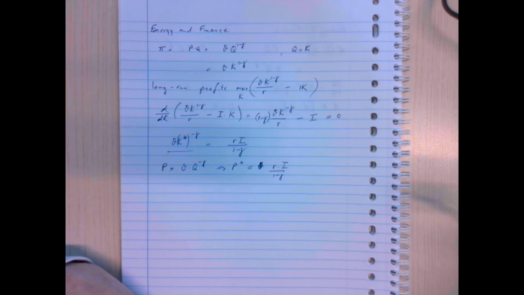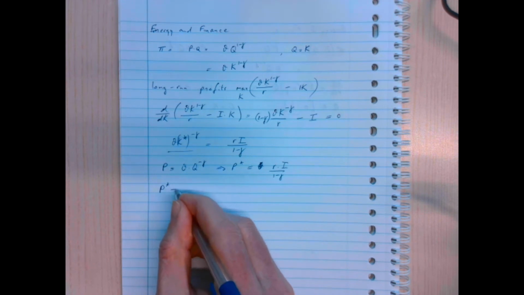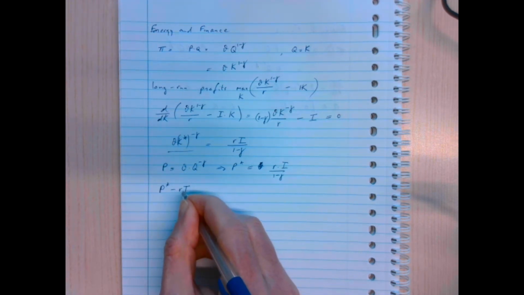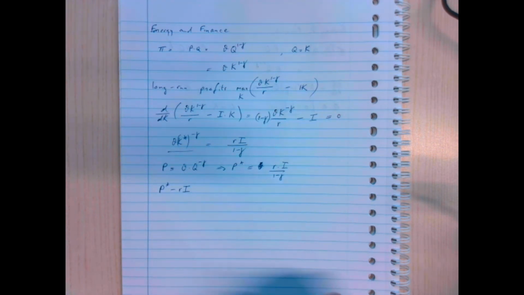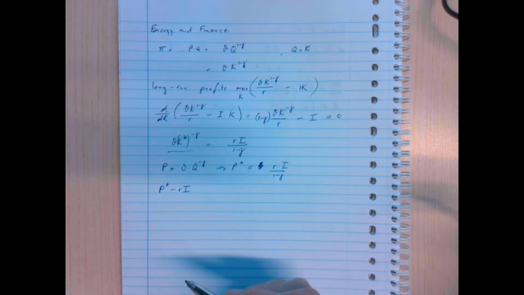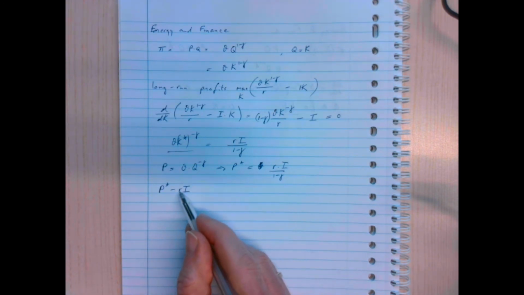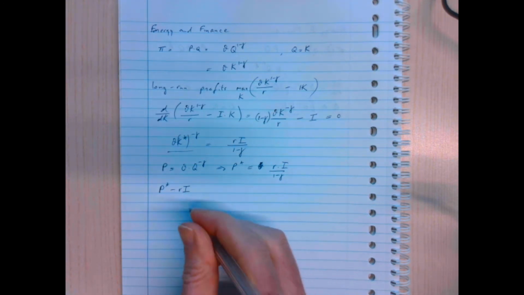In order to interpret this, to make this resemble something that we might know from microeconomics in particular, let's have a look at P star minus the per unit per time investment cost, or the capital cost essentially, of this investment I. So RI, if you agree, is the per unit time investment cost. So if you invest I, this is the marginal cost of investment, the cost of capital R.